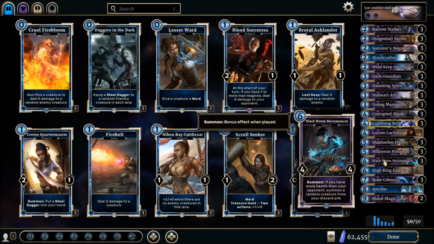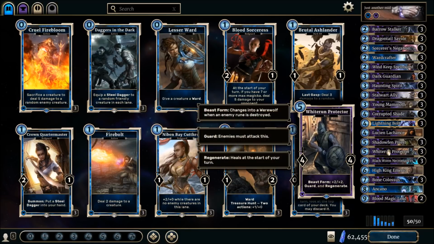Royal Sage is coming on turn 4, has 4/4, and then you give the creatures on the board a random keyword. So the Black Worm Necromancer is kind of the purple side of that style. So you still need to be ahead. If you're ahead, which is of course your target as a midrange deck, then you can summon another unit. If you got lucky, that's a very big one, and then boom, the game is over, hopefully. Also, last but not least, Whiterun Protector, another great purple card.